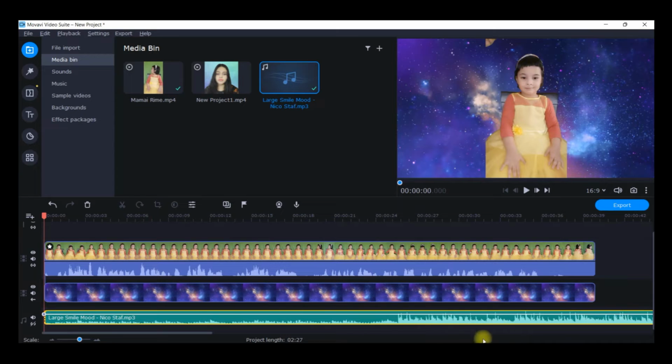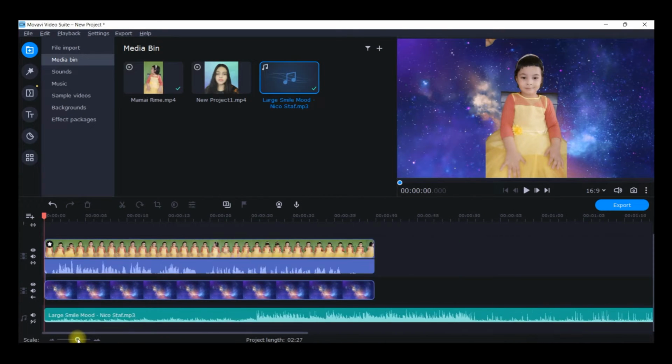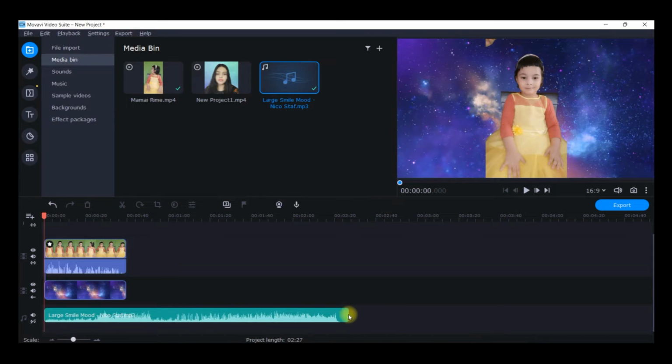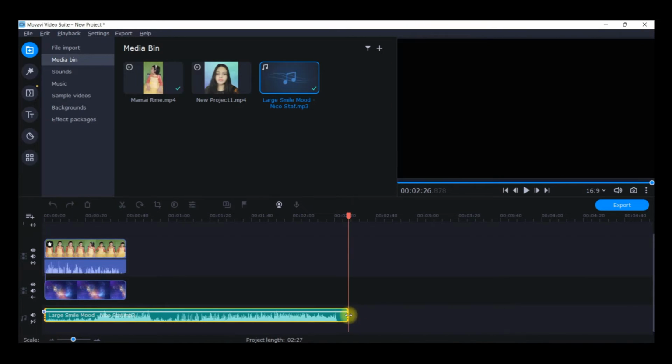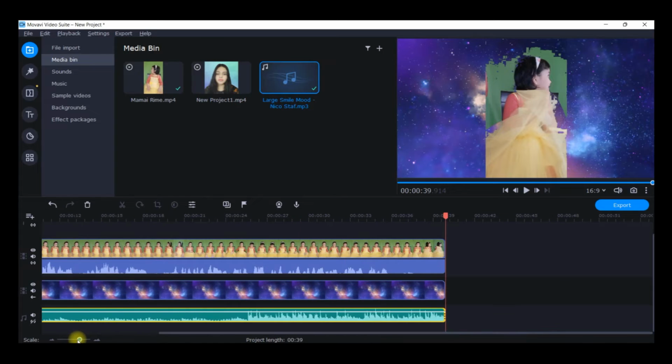Okay, now I will have to make it smaller because you see it is becoming very long, so I need to patch it up. I need to just scroll it a little bit. This arrow will come, both side arrows. Now I'll have to just shrink it and give it the same size as my original video.